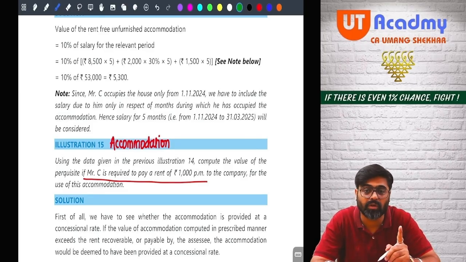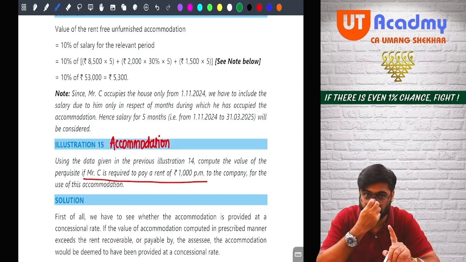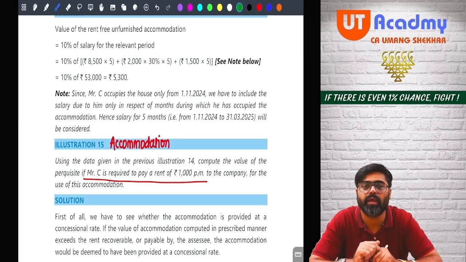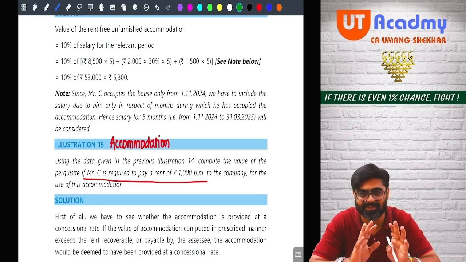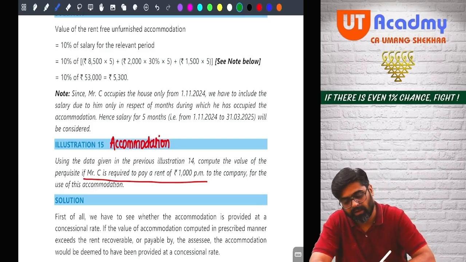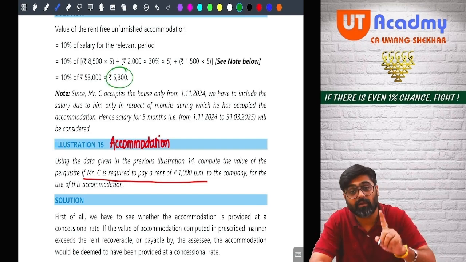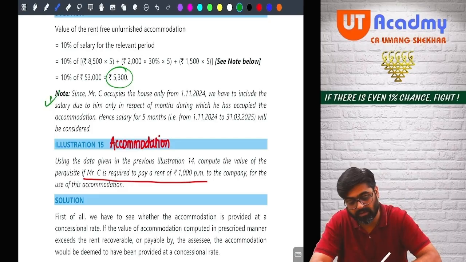They are saying even though the accommodation was allotted with effect from 1st April. Older okay. So you have the old study material. So download a new one from the ICAI website. Don't refer to that old study material, because the law has also changed. There are many changes in the new study material. Getting my point? See. Did you get this 5,300? And why for 5 months have you calculated salary? The logic is given in this note.